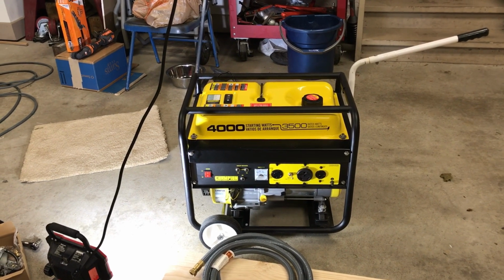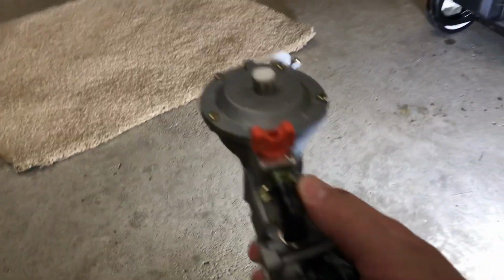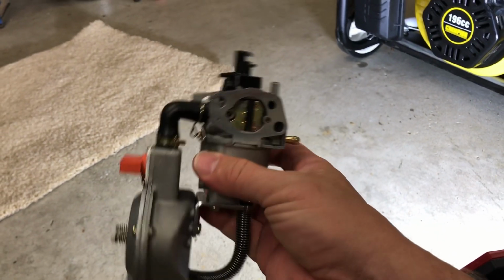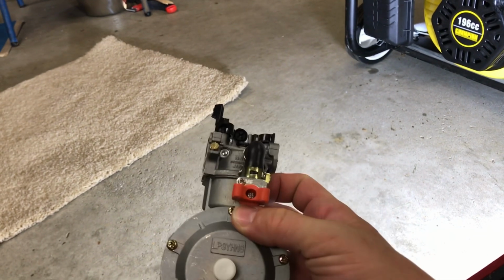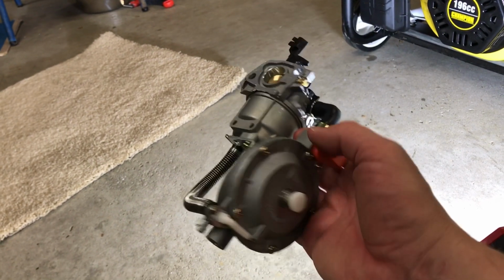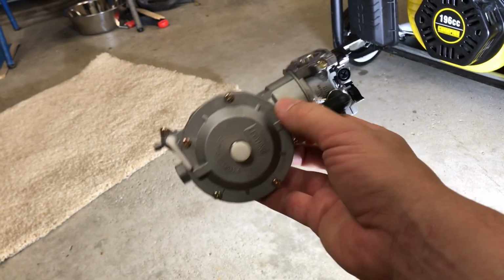It served me well, and it always starts right up. I figured I would look, and I spotted this on Amazon. It is a conversion kit, natural gas or liquid propane, and unlike the ones from US Generator, this one actually has its own carburetor. So you swap out the carburetor, and it has this regulator with a purge button, and it can run under natural gas or propane. I have it set for natural gas. I'm going to install this, bring you guys along for the ride, see if this thing works, and tell you what I think.